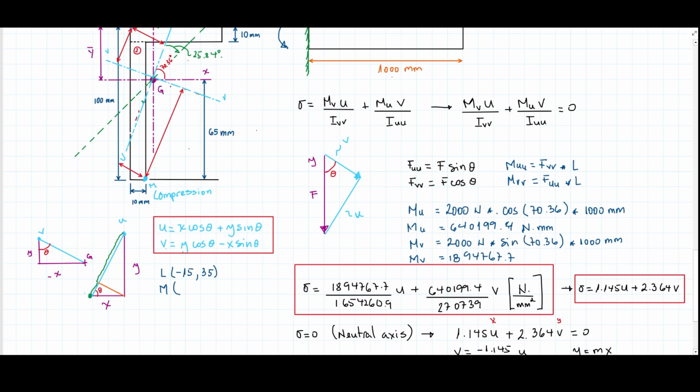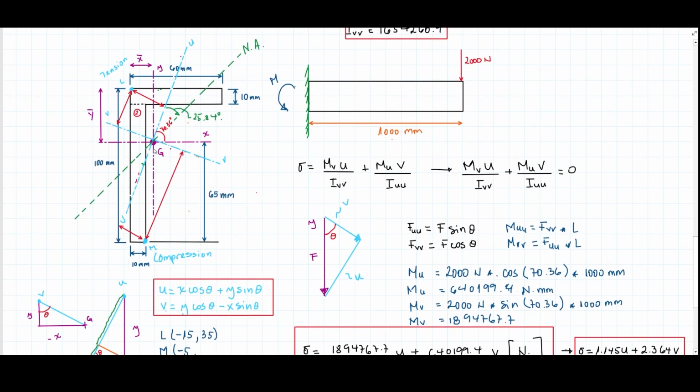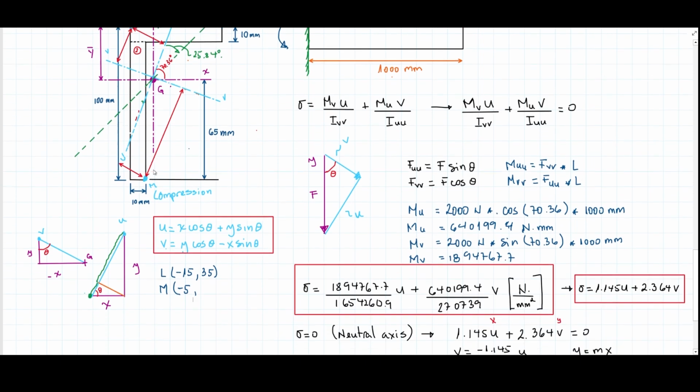Then let's find the coordinates of point M. From G, how much do I have to move? Well, this little bit here, this small piece that I'm moving with the pointer of the pen. If the wall thickness of this piece is 10, and the distance from the wall to the centroid is 15, then this is going to be 5. So I have to walk minus 5 in that direction. Let me write it down here: minus 5. And then the vertical coordinate: I need to go all the way down to the bottom here. I already calculated it before for other reasons, but in this case, I have to travel down in the negative direction 75 millimeters. So this is going to be minus 75 millimeters.